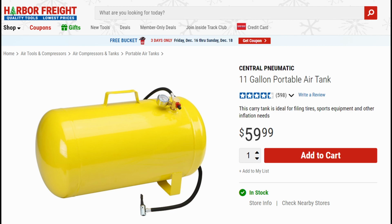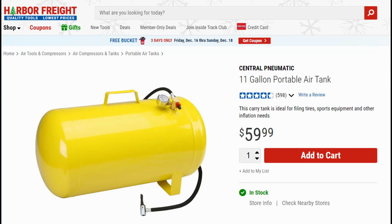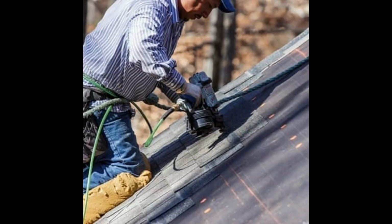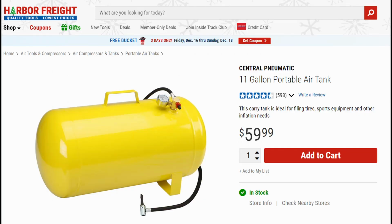If you start running more than one gun, or maybe using mechanics tools that require higher CFM, I'm not too sure what this particular setup would be able to handle as far as that goes, but I know it can definitely handle more than one gun. Two people using a framing nailer or coil nailer, it can definitely hold up to that. I've set this up for two guys on my roof doing roofing, and it held up just fine. Whereas before, I've had a roofer basically keeping my pancake compressor running almost non-stop. So those are the benefits.